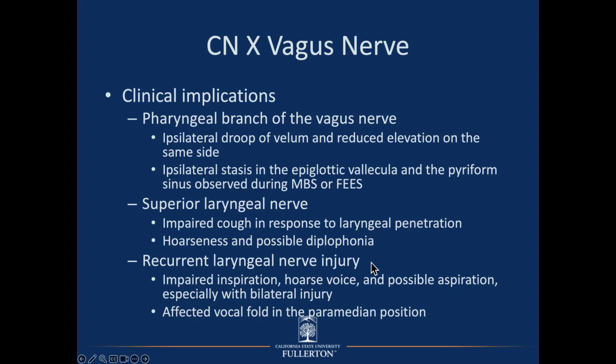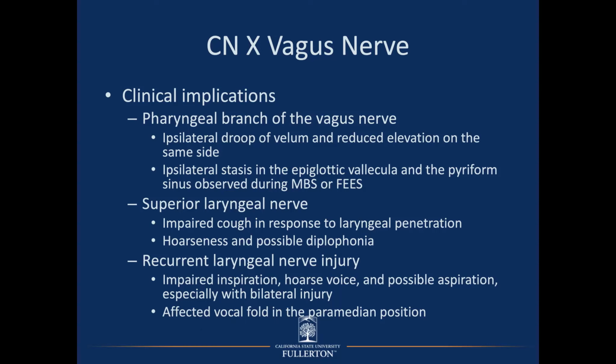If you do have a recurrent laryngeal nerve injury, the affected vocal cord is in the paramedian position. And this is common. It's common because the most common cause is traumatic injury. That's fairly common if there's any kind of injury to the neck. The recurrent laryngeal is fairly superficial, so it can be injured from the outside.